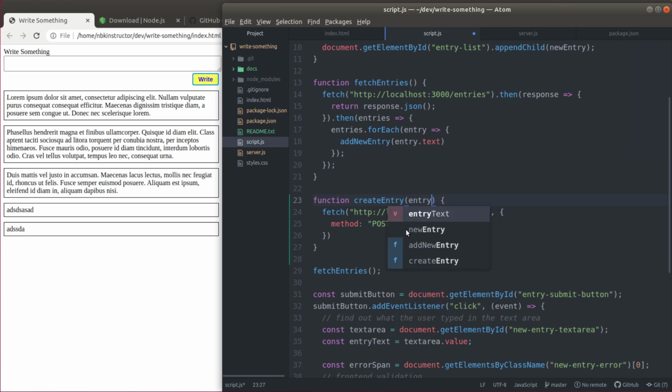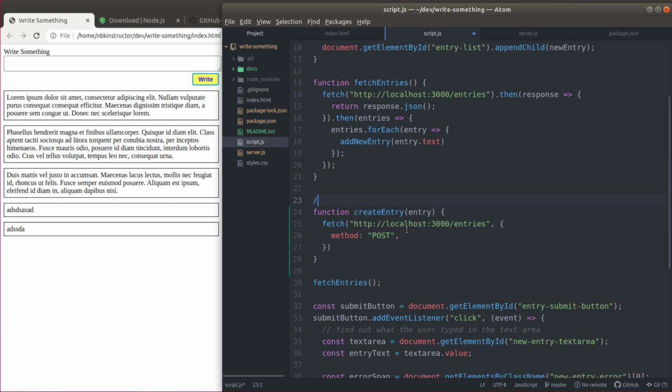Actually, let's do the following. Let's say entry is an object, like this. It has a text property with the value of what was typed there.